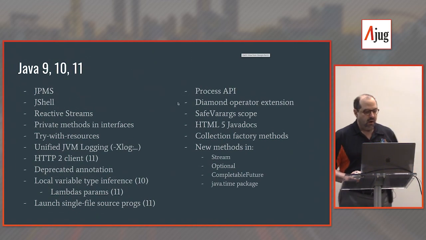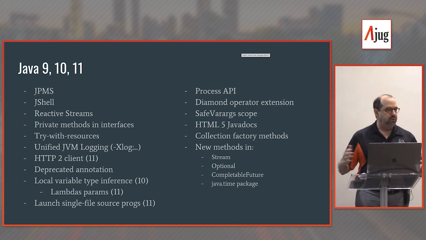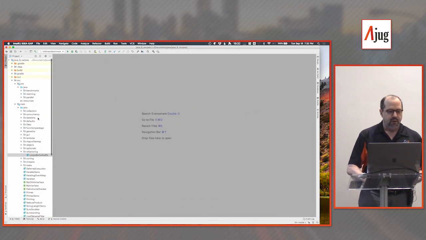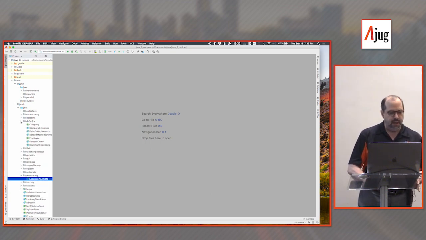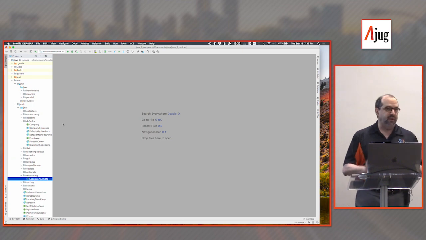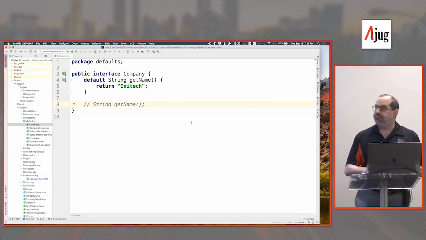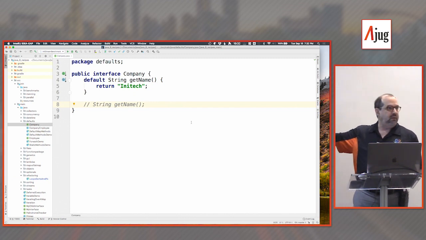There we go. All right, now, when we get to private methods in interfaces, now I can actually talk about code in this case. So here is my GitHub repository for Java 8. Okay, so this is Java 8 recipes. And as you may be aware, in Java 8, they introduced the idea of adding default and static methods in interfaces.